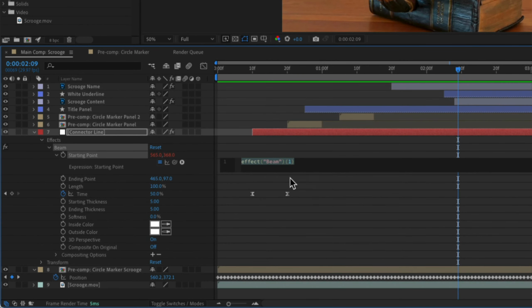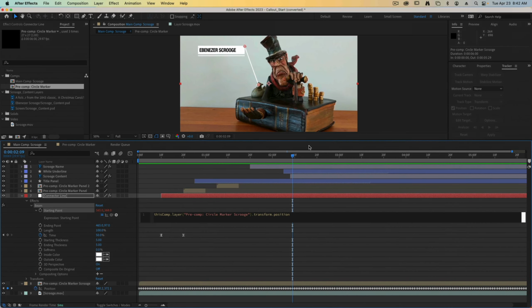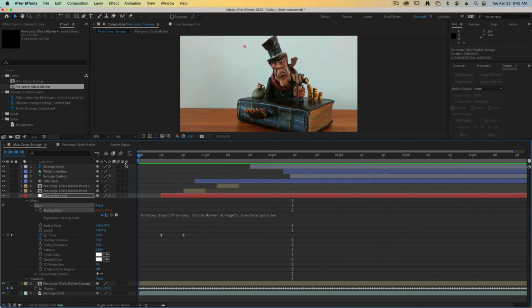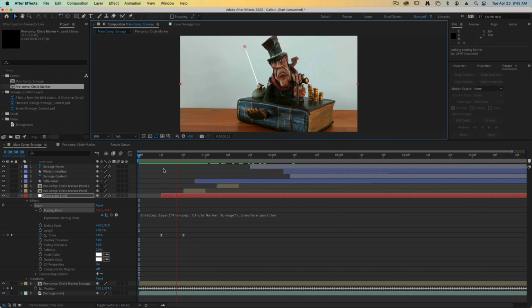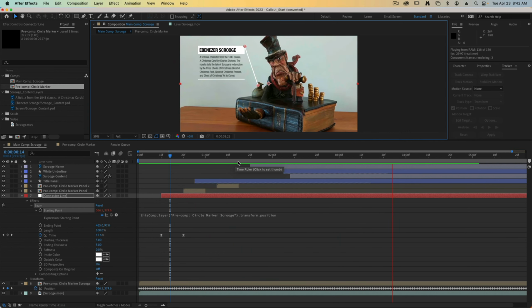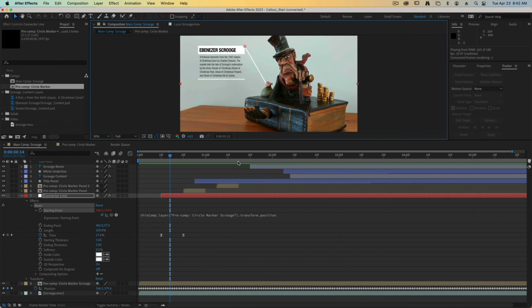All right, so with this effect selected, let's click on the little spiral next to the expression for our starting point and drag it down to the position of this here. This means it's going to pick up the position of all of this pre-comp and change its starting point. From here, now you can see the beam is going to animate and stay with everything once it decides to render. There we go. And it will follow along its starting point with its ending point.